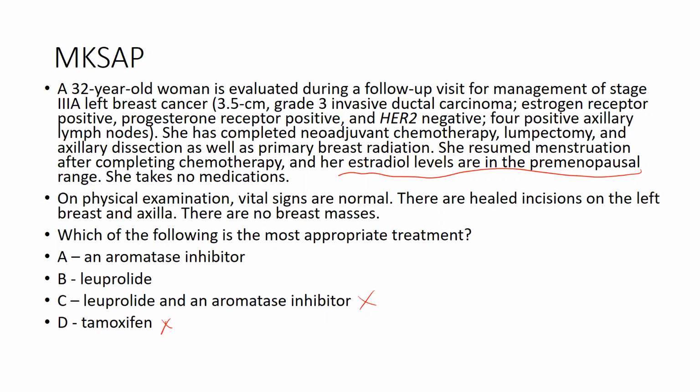Yeah. Let me throw this back at you. Let me think to all of you in the beautiful electronic world out there. Let me ask you this. In your mind, after reading her history, do you think that she would be high risk for recurrence or low risk? Who says high risk? Hands up. Who says low risk or average risk? No one. So you all thought she was high risk, and I agree with you. She's young. She already had stage 3 cancer. It was horrible. So her risk of recurrence is really, really high.